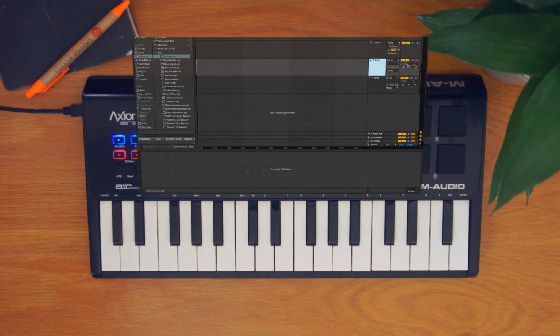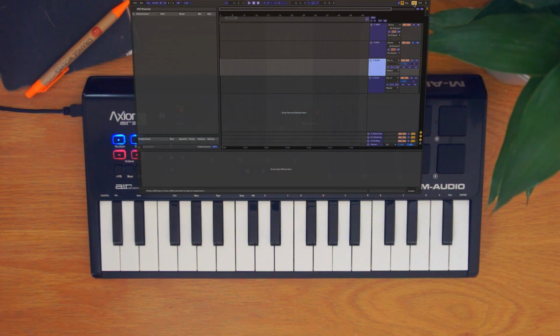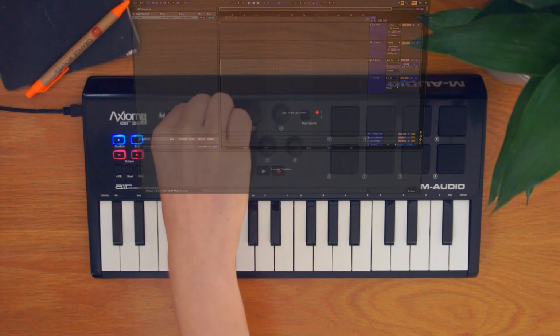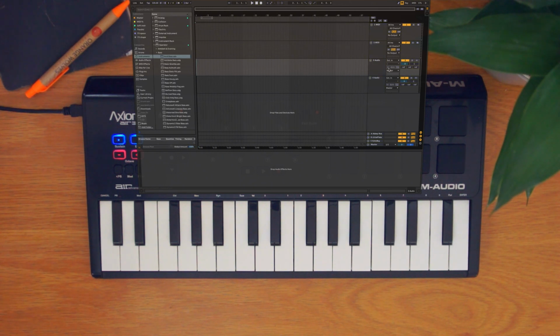To assign a knob to a parameter in your DAW, click this MIDI box to enable the MIDI mapping mode, or use the dedicated keyboard shortcut. Select the parameter you want to connect by clicking it. Now turn a knob or slider on your MIDI controller. You will see the connection is made. Exit MIDI mapping mode again.